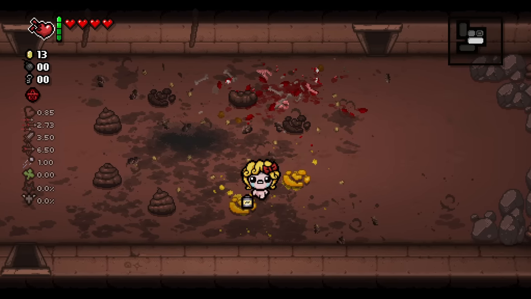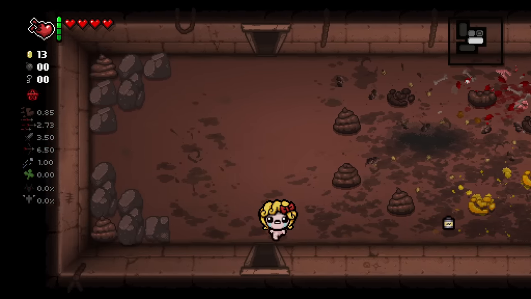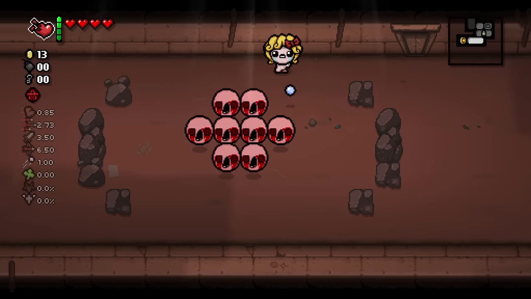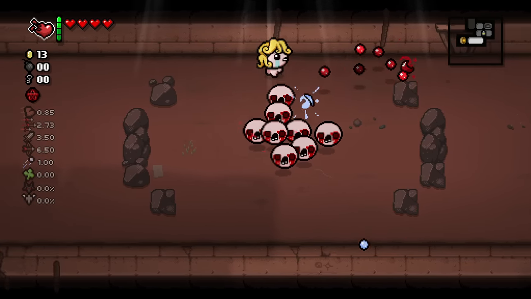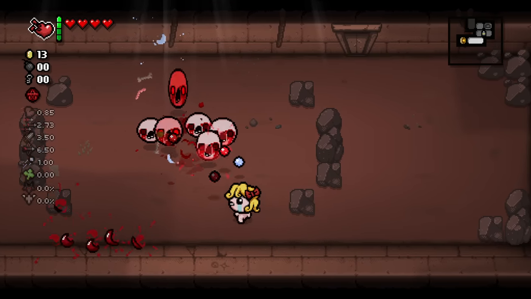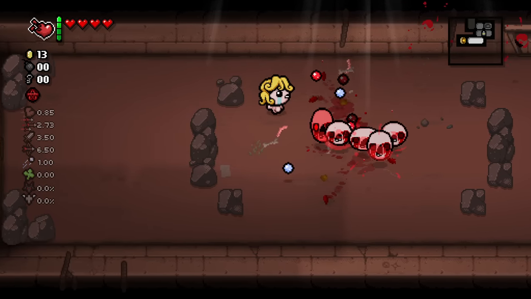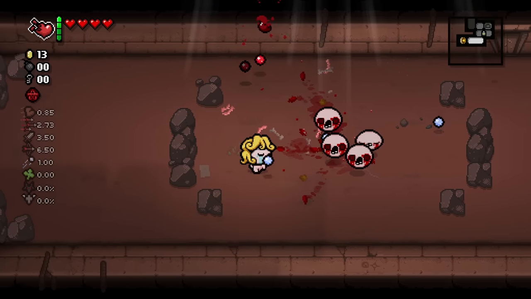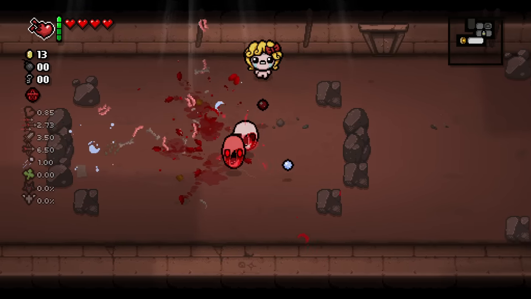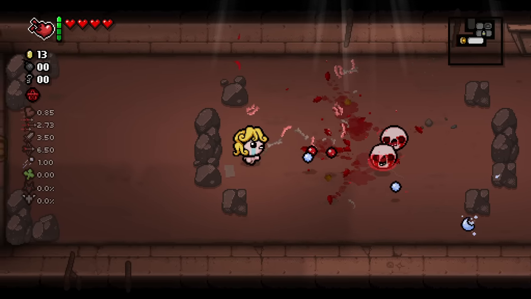But one thing between today and yesterday is we actually have the item descriptions mod on. We didn't have it on last time because if you have mods on of any kind before you beat Mom for the first time, you actually don't get any unlocks. So we had to do our first run clean there.